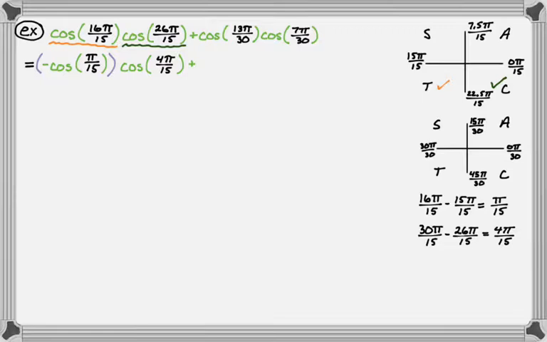And then the last two actually, so we're in our over 30 quadrant system. 13 pi over 30 is in the first quadrant, so we don't need to do anything. And then the same thing is actually true for 7 pi over 30. It's also in the first quadrant. So for this, we're in the first quadrant, so we don't need to do anything. So this is pretty good.